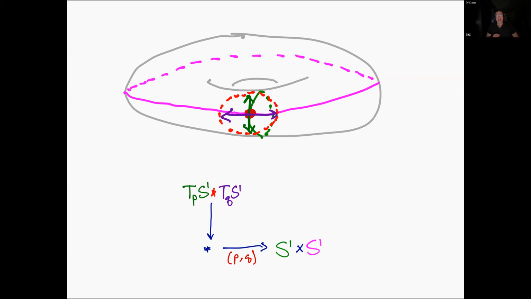Well, if we're at that point, we can go up and down on the green sphere. That's the tangent space it has at that point on the green sphere. And we can go left and right on the purple sphere. So that's the tangent sphere it has at that point on the purple sphere, right? And then note that those directions span the various directions we could go at that point. So that's taking the join. So the tangent sphere at this point on the torus will be the join of these two tangent spheres of the constituent product spheres, the component spheres.